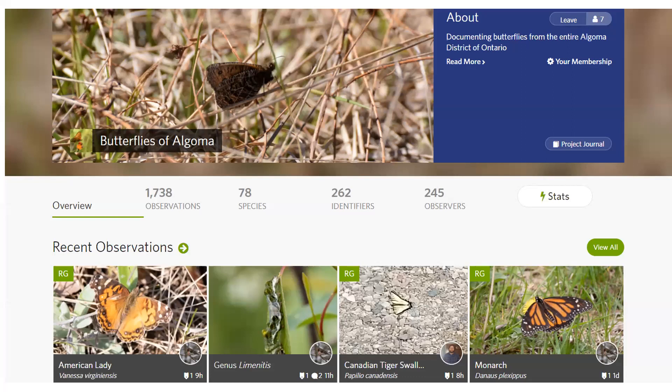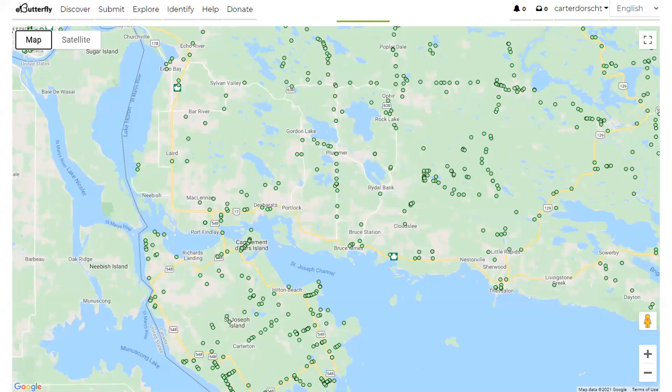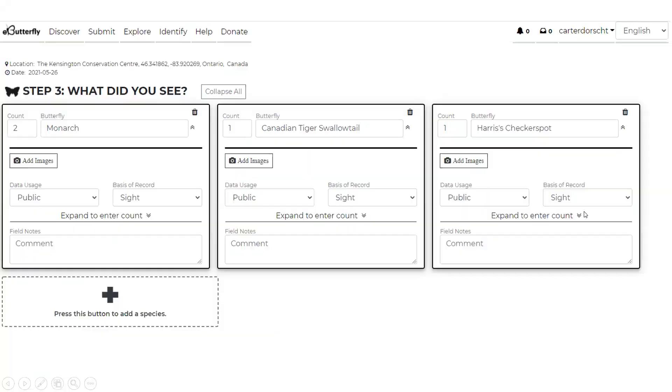You can check that out — it's easy to search on the iNaturalist website. And then eButterfly — I've used it slightly but not a lot. But if you're familiar with eBird, it's basically the butterfly version of eBird. They have maps where you can check out all the sightings submitted to eButterfly. This is here for kind of the central Algoma area. What you do is submit how many of which species you've seen, where you saw them, and then that data goes into the database.